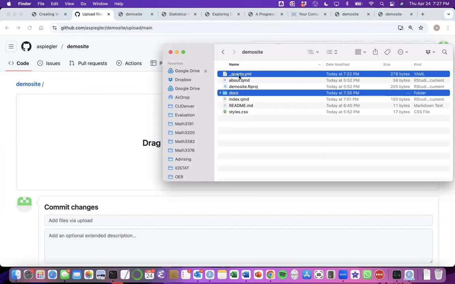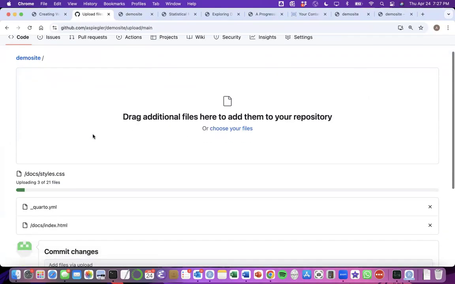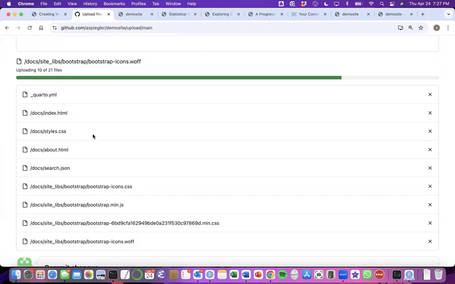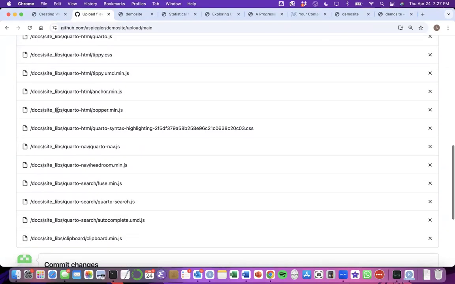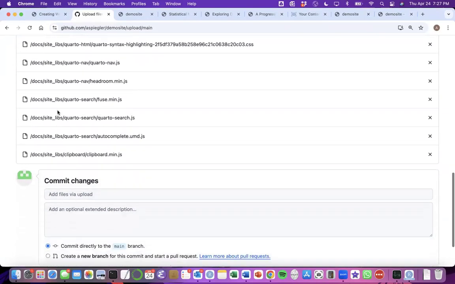So I changed the Quarto, and you can see the dates that I modified them over here. Also, a bunch of files in docs got changed after I rendered it to HTML again, after changing the Quarto YAML file. So I would take both of these things, drag them over here, because this is also going to stage all of the changes that were made to these files inside of the docs.